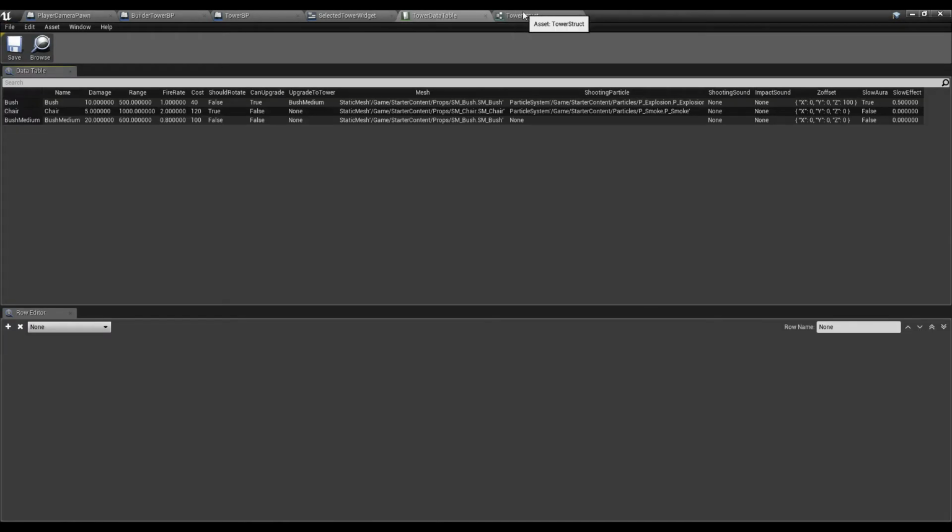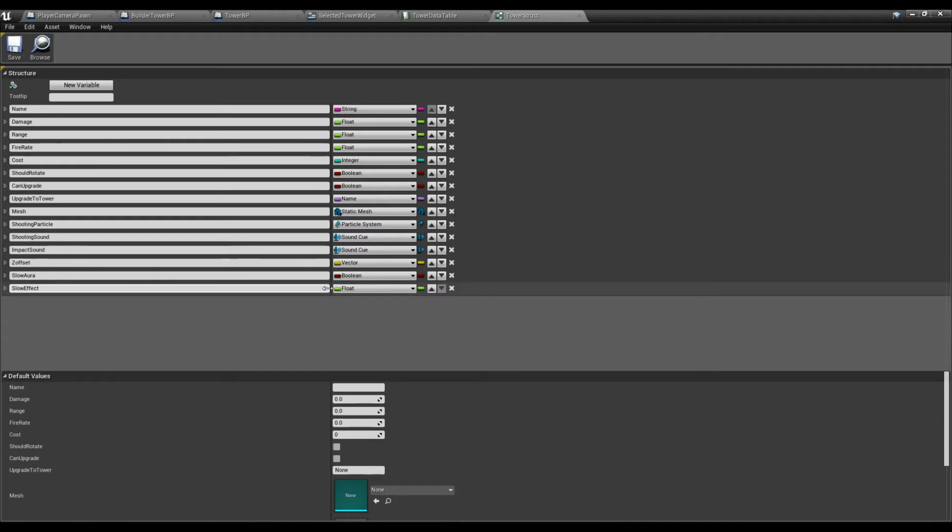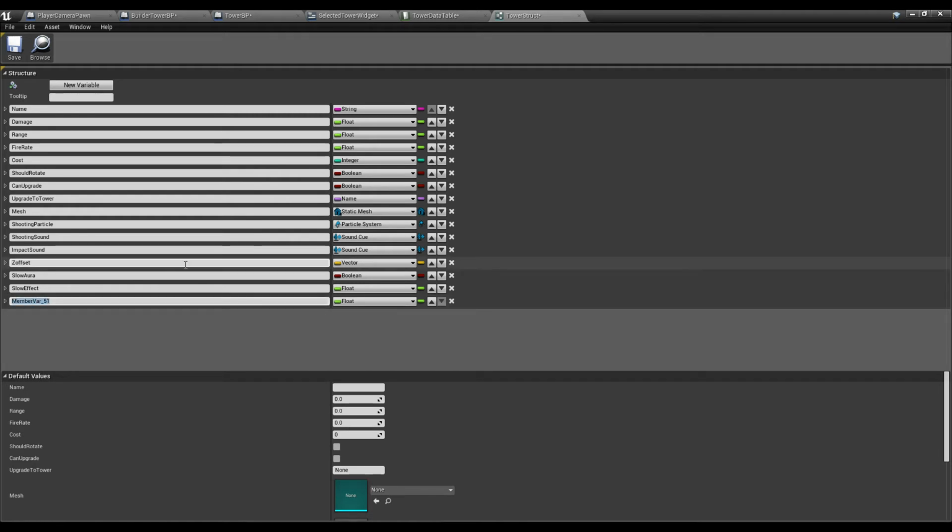If we wanted to, we could also set up another variable, and we could make this like the slow radius, and we could set up how we want to slow in a radius. Let's just make it be the same radius as our shooting radius. I'm happy with that. Actually, no, that might be a cop-out. Let's actually set up a new radius. I actually feel kind of bad if we don't make a new radius. Let's call it the slow radius. But do you see what happens? Just to add a slow aura, we start adding a bunch of variables. If you wanted a damage aura, you'd probably start adding a bunch of variables.